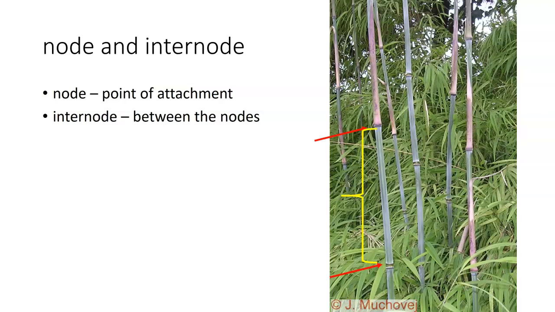The size of the plant depends on how many nodes it has and how big the internodes are. So if you've got two plants that have the same number of nodes and one has bigger internodes than the other, then all of a sudden they get to be much bigger. It's not uncommon to have bamboo in the state of Florida grow up to 15 to 20 feet in height. It has the same number of nodes as the giant bamboo, which grows up to 60, 70 feet in height. And the main difference is the size of the internode. So the bigger the internode, the taller the plant. If you look at something like wheat, wheat has much smaller internodes and only grows to about 3 or 4 feet in height. So we see these, and these become very important as well.